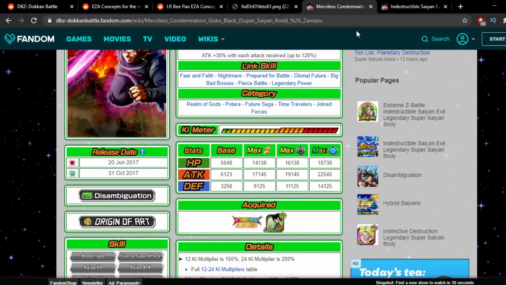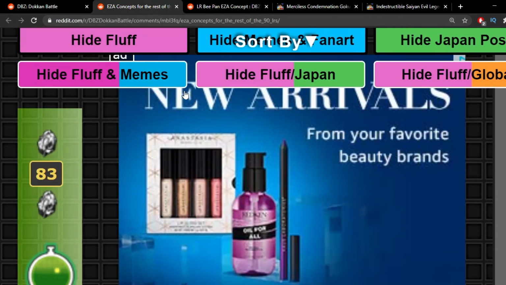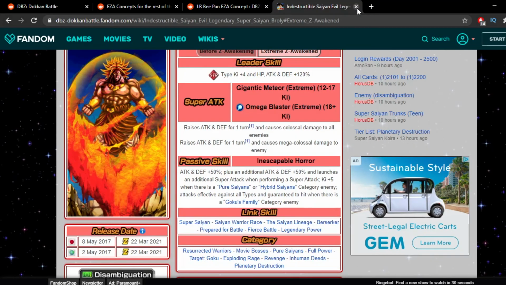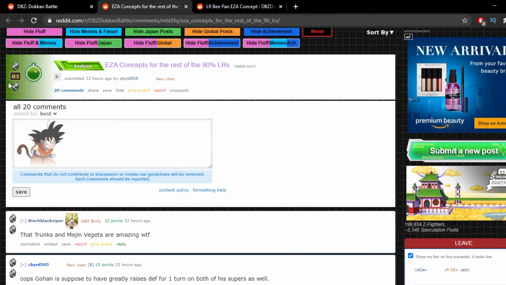So, what do I see realistic about this EZA? I don't see them giving a support type passive of 6 key only when HP is above 66%. I don't see this happening. Everything else, going up against a Goku, Trunks, or Vegeta unit, that's possible because they're trying to simulate the anime, practically. Oh, excuse me, I'm way too zoomed in. The only thing I don't see practical about that EZA is specifically that 6 key for Realm of Gods category allies, or extreme class ones. But regardless of the facts, good job.